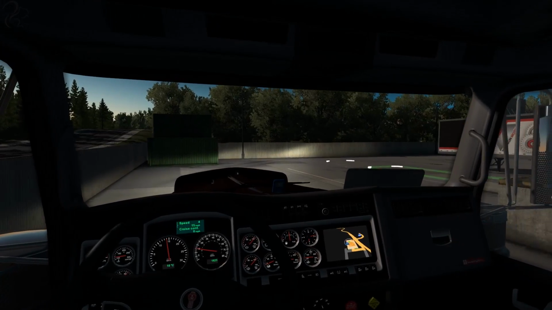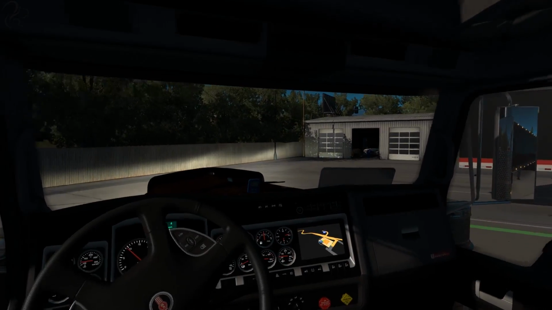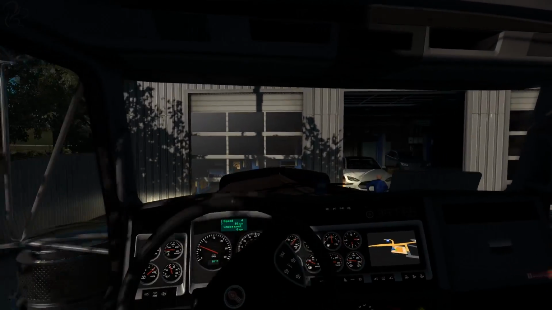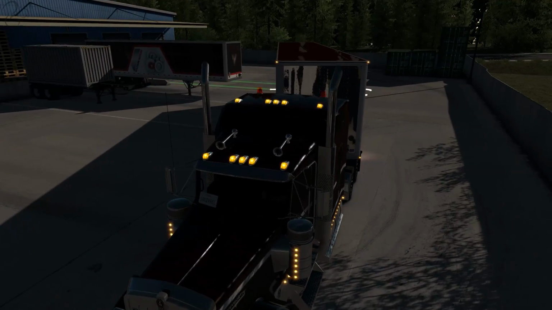This could be a very interesting reverse. Oh boy. This is a blindside reverse with a fence in the way. This is going to be awkward. Let's see how we get on. So yeah, that's going to be like that.